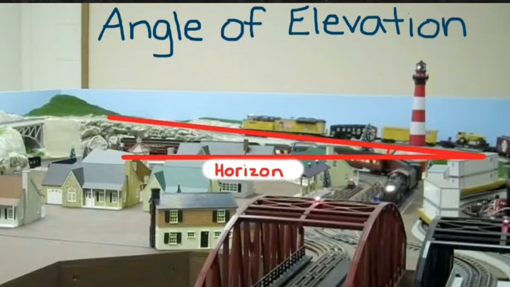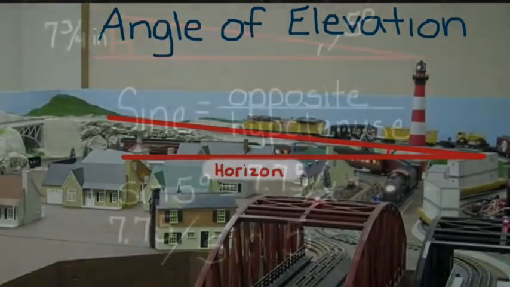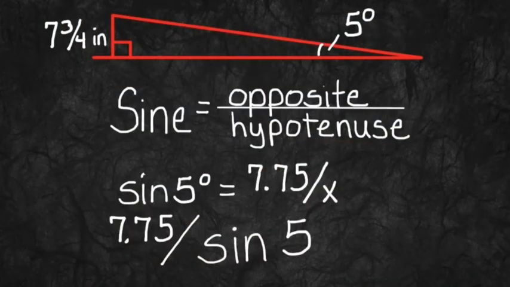In order to determine how much track he needed to lay, he could use the trig ratios. Since we know the angle and the side opposite, we use the sine function to determine the length of the hypotenuse. Remember that sine is opposite over hypotenuse, so the sine of 5 degrees equals 7 75/100 over x. We'll need to divide since our unknown is in the denominator. Try it out and see what you get.